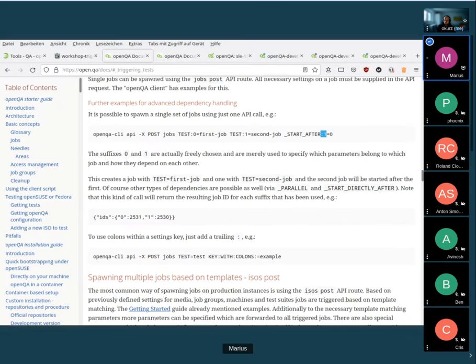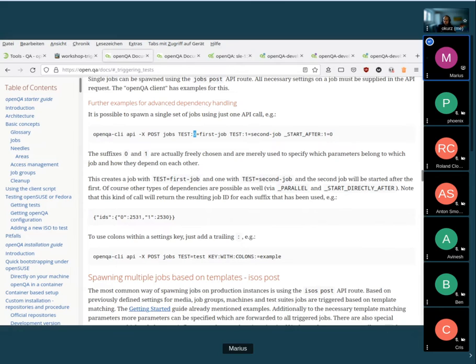So here we spawn two jobs, and the first job has the test setting first job, and the second job has the test setting second job. And here we also have the setting start after for the second job, and the value is 0, which is actually the ID we used for the first job. So that means the second job will only start after the first job.